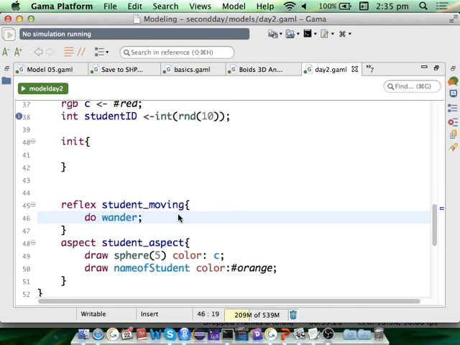Let's see. Now we say do wander, and I think they were moving very slowly, so I give them a speed. By default it is all SI units, standard international units. I say they move at 50 kilometers an hour. But speed can be a float value. So if I say 50, you get a warning. Do you see on the left? And if you click the warning, it says... You have to first put the semicolon to end the statement.